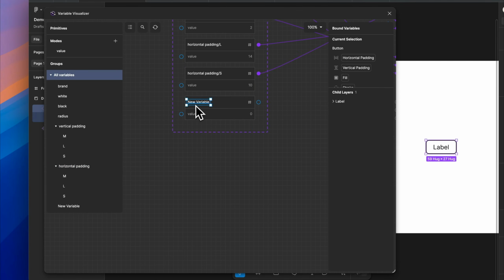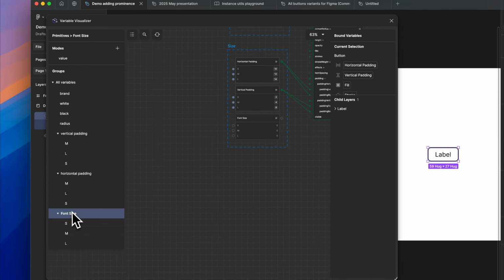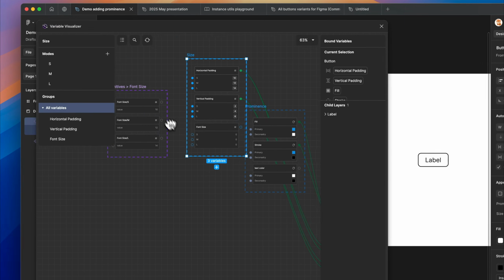So let's unfilter it, and let's call this font size small, and I want to make this, for example, 10, and let's duplicate this. Let's make this the M. Let's make it 12 font size, and let's make a final duplication. This will be the large one, and let's say 14. So let's now make a filter, and let's make the link.